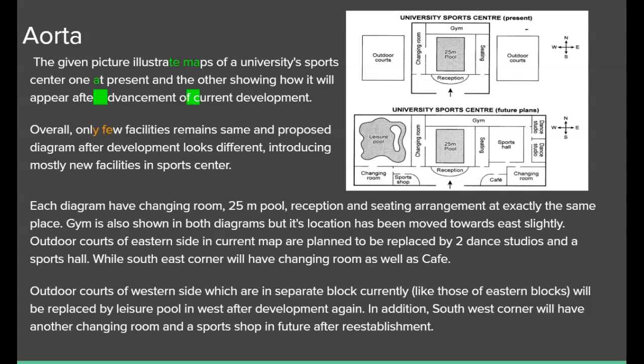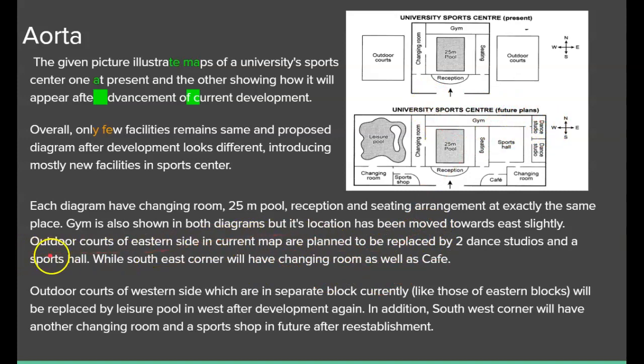Changing room, reception, and seating arrangement. At exactly the same place. Now that's important. A gym is also shown in both diagrams, but its location has been moved towards east slightly. Towards the east slightly. Has it? No, it hasn't. No, it hasn't changed. Look, it's in the same spot. Here it is here. Same spot. It didn't move. It just got bigger. The gym has been expanded.